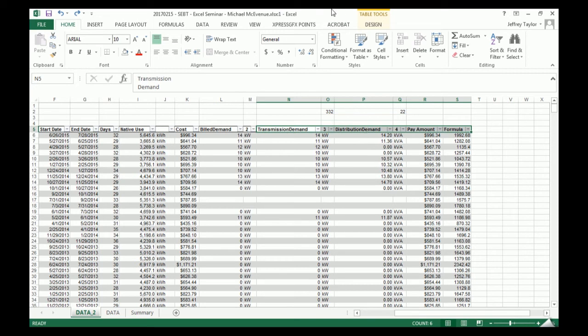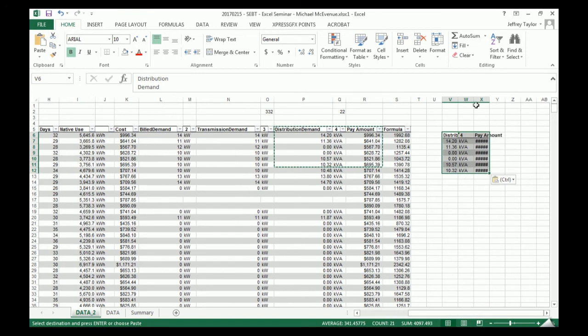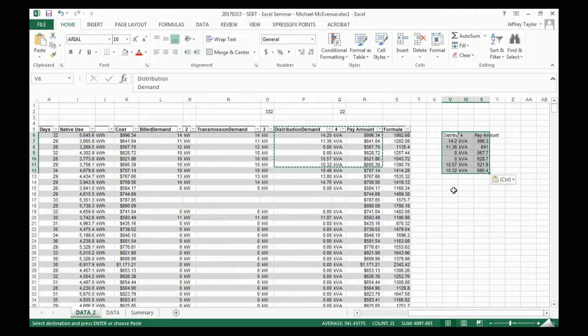Exactly. Yes. Okay, so what happened was when you made your table, you didn't say my table has headers. So if I were to grab this piece of information over here, we're just going to paste it. Okay, it kept the formatting. Let's say I didn't want to keep the formatting. I can do undo. I do Control-Alt-V, that paste special friend again. Do values because I just want the numbers. I don't want the formulas. Just give me the numbers. Don't give me any formatting. There you go. Okay, it's selected.